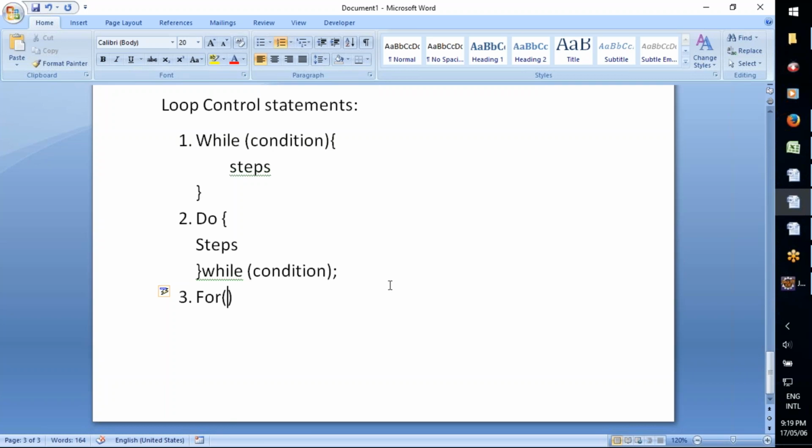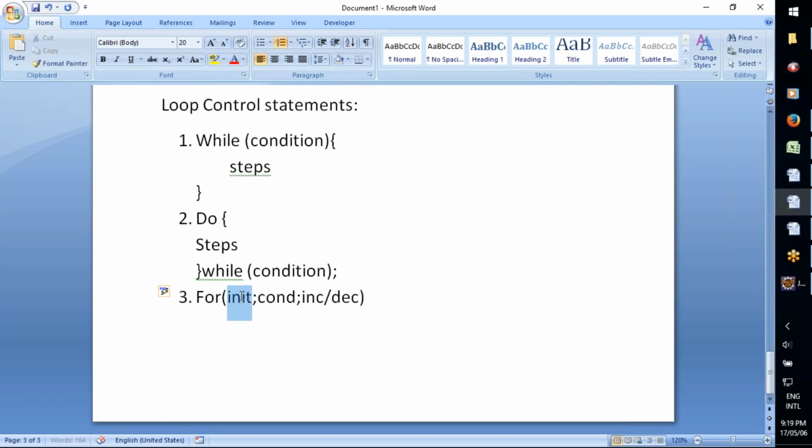The first input is called initialization, and the second input is the condition. We have to define some condition here. Not a comma, we have to use a semicolon. After initialization, a semicolon, after the condition, again a semicolon, and the third input can be incremental or decremental. We can use anything.